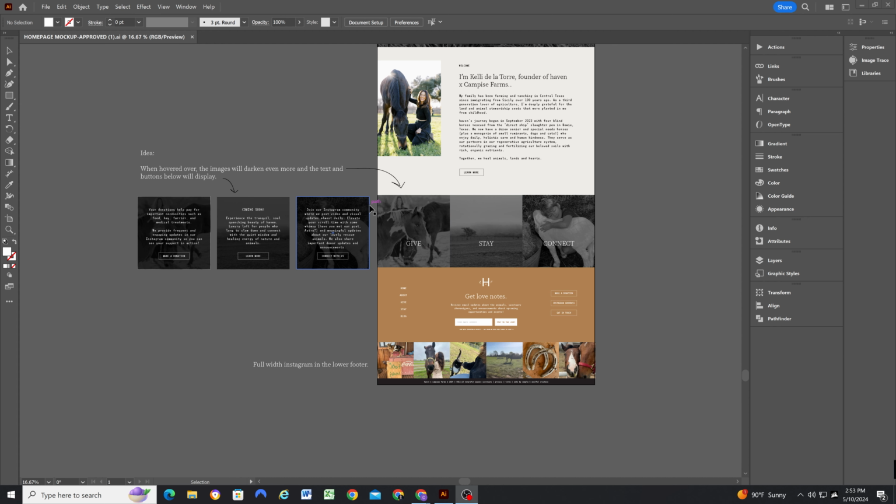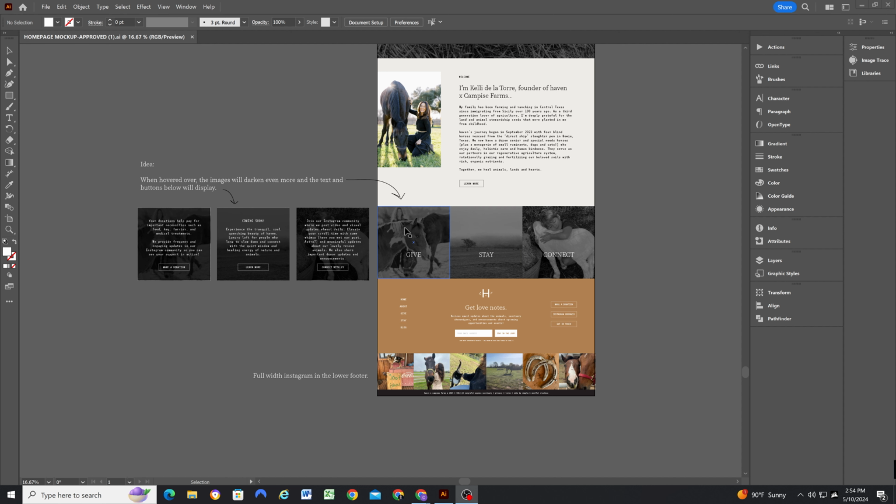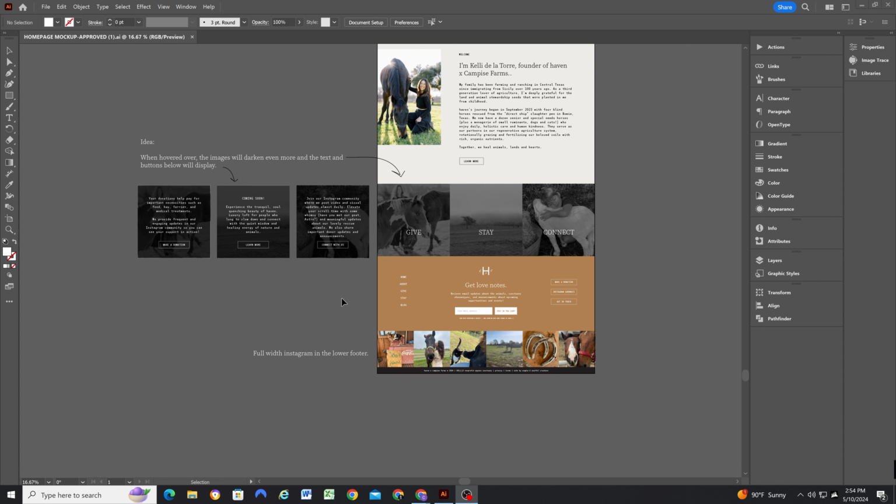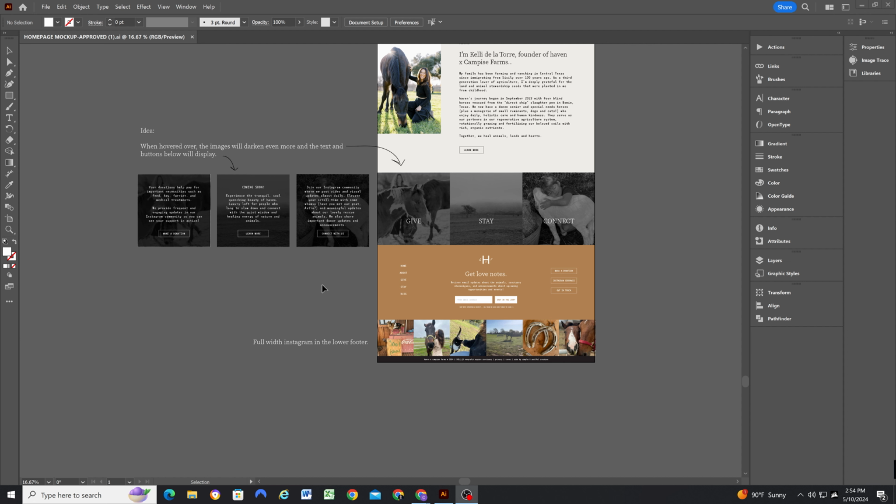I'm gonna do this in an auto layout section because hover effects like this are really difficult if you're trying to do it with blocks in a section. But with the auto layout, the way that the auto layout sections are structured, this type of an effect is super easy. It's not easy, but it's straightforward, I should say.